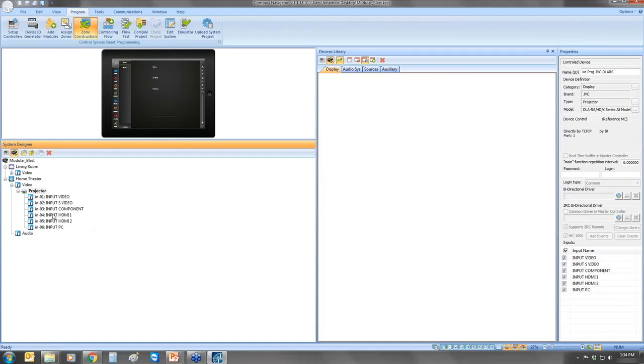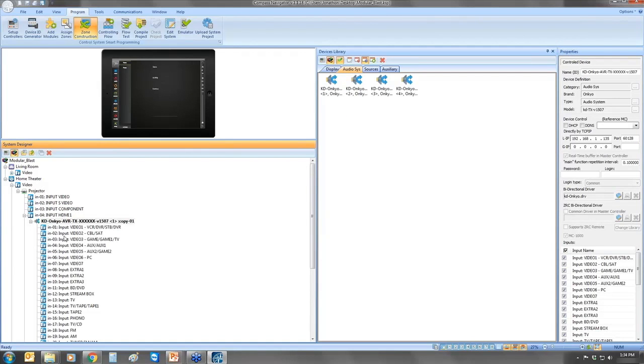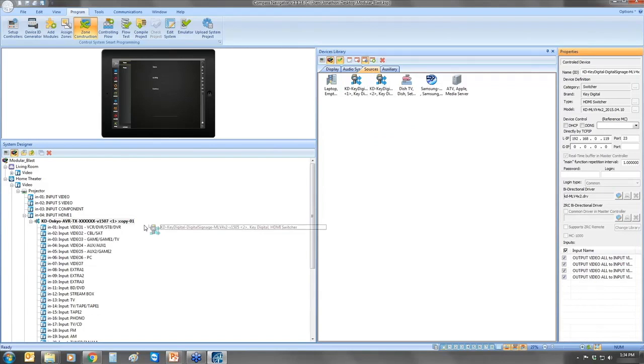So the projector is actually, in this case, connected to our Onkyo, located here in the audio systems tab, output one, connect to HDMI one, and it has all of its connections. So you see a new layer of our hierarchy established. What's the Onkyo connected to? Output 2 into the, we'll just say the cable SAT input or whatever it may be called for that device.